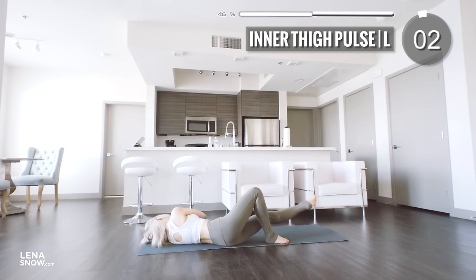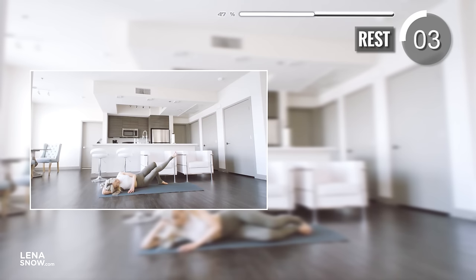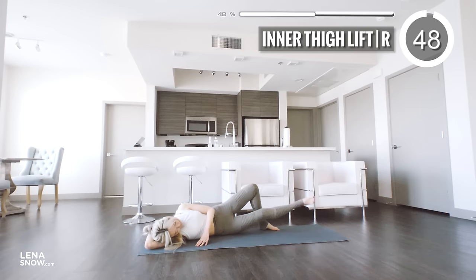It's time for the other side, so just flip over and bend your left leg behind your right leg. Right leg is going to be straight out. Inner right thigh lifts. Do this slow and controlled. The slower you do this, the more you're going to feel it.